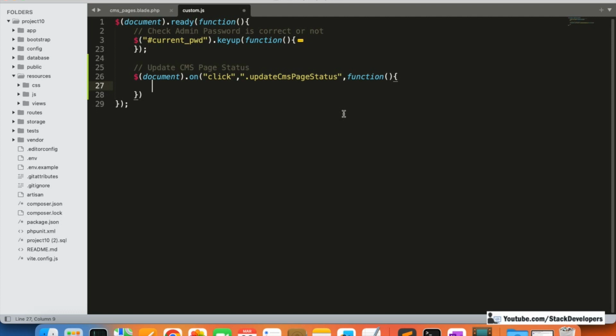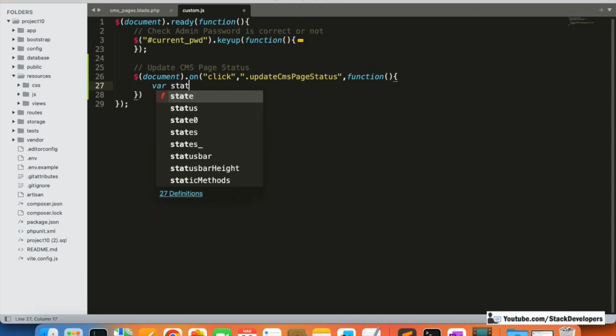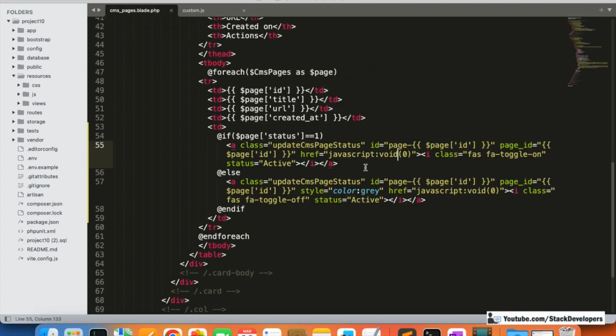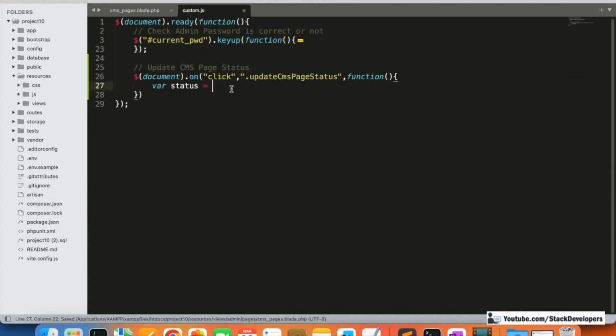First thing is the status. We are going to pick up the status from there. See here, we are sending the status as well. This one is on, which means it is active, and this one is off, which means it is inactive. We are going to make it inactive in this case. So if it is active, we are going to get this status here, with dollar this dot.